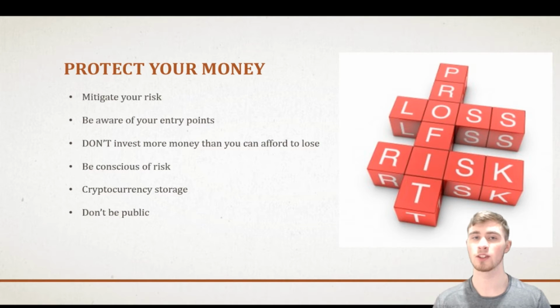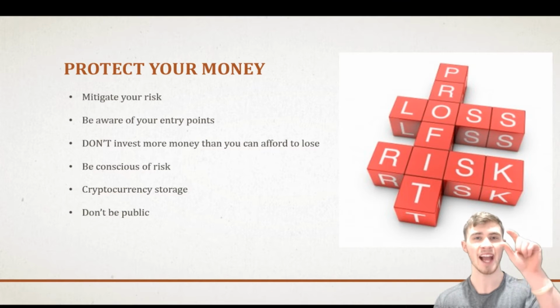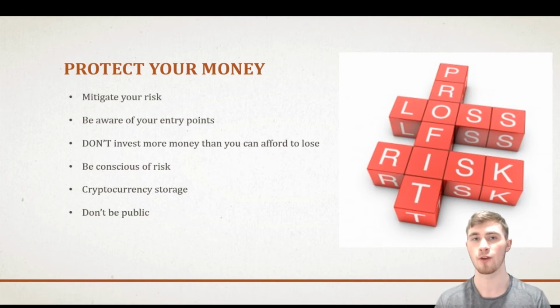Now also with that, you have to think about the storage and the safety of your cryptocurrency. There's a bunch of different ways to store your cryptocurrency. You can keep it on an exchange, you can keep it on an online wallet, or you can do what I do, and what the safest option is, keeping it on a hardware wallet. A hardware wallet could be a Ledger, a Trezor. There's a couple different companies that sell hardware wallets, but basically for someone to steal your cryptocurrency, they would need the actual piece of hardware as well as a phrase or password to get into that hardware. So if you're really trying to keep your money safe, and it'll run you probably $50 to $150 to get a hardware wallet, but if you're really trying to keep your cryptocurrency safe, I would definitely say to go that route.